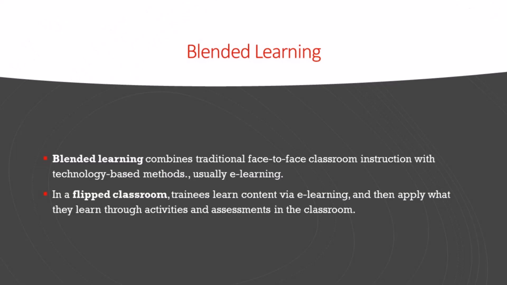The final technology-based method we will cover in part 1 of this lecture is blended learning, which is a blend or combination of classroom instruction and technology-based learning, usually e-learning. These courses are sometimes called hybrid courses. The idea is to balance the advantages and disadvantages of both methods. Flipped classrooms use e-learning to deliver lecture content and the physical classroom to facilitate activities and assessments.